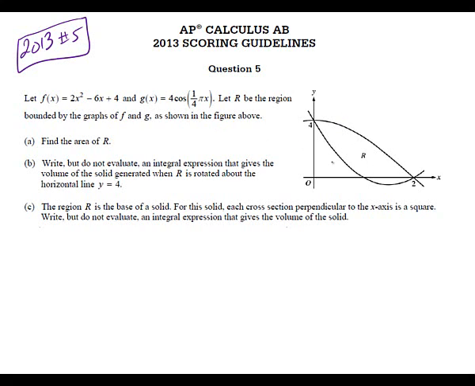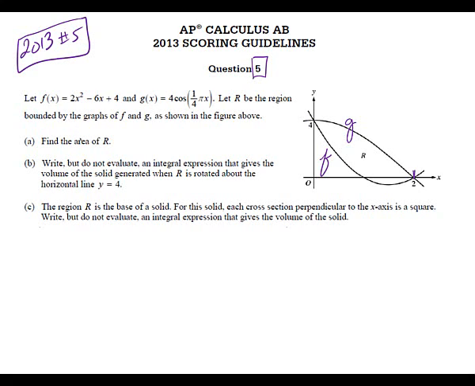Looking at those two curves, which one is the F curve? The one on the top or the one on the bottom? It's a parabola opening up, right? So it's got to be the one on the bottom, which means the other one is the one on the top. Do we get to use a calculator here? Problems 4, 5, and 6 are always non-calculator. Always, okay? Good news is, they gave us these intersection points, so I don't need to worry about those. It's actually kind of nice to not be on the calculator.